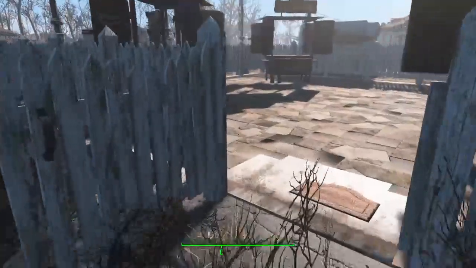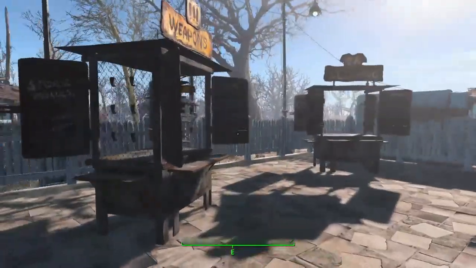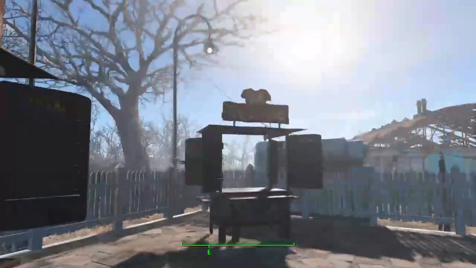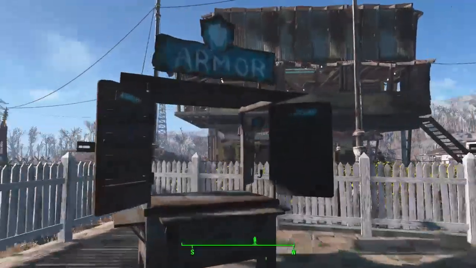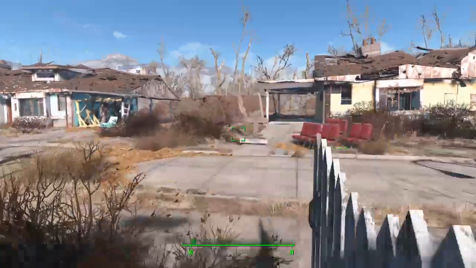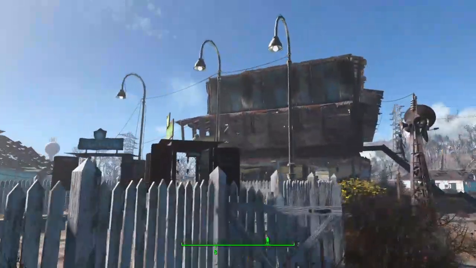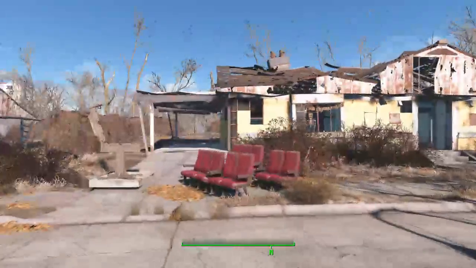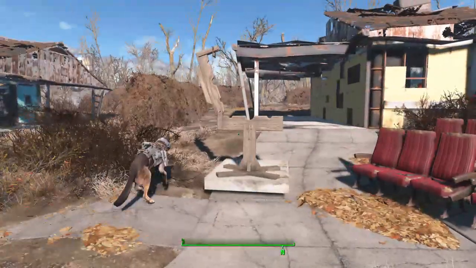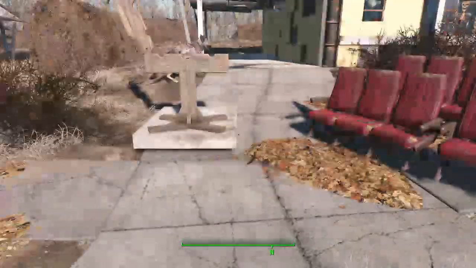This is the outdoor market. Has a welcome sign, a welcome mat. There's, of course, weapons, clothing, armor, and general trader. And yes, it is surrounded by a big fence, and it's got lights. This is the pillory that was in the RP, and the chairs for the jury.